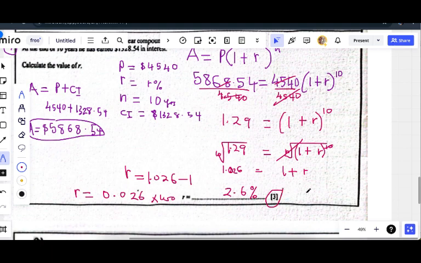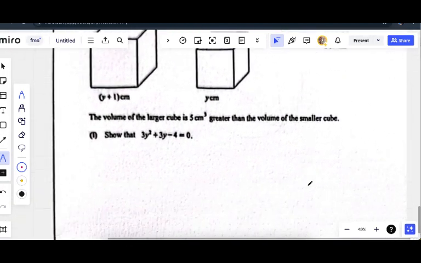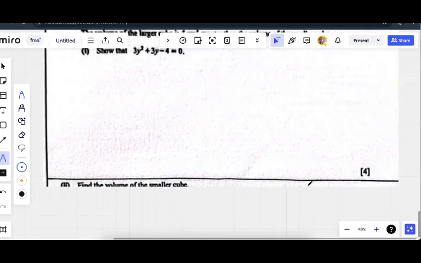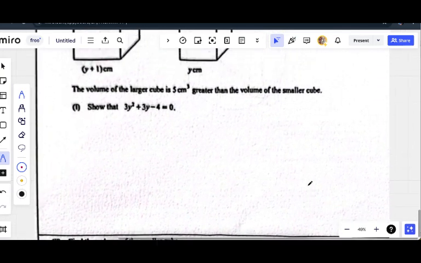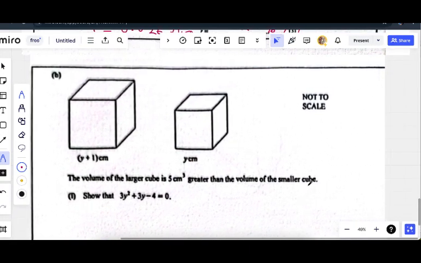So if you're able to do this, you get another 3 marks. If you cannot do this, then you're not supposed to be in grade 9, let alone grade 10 or 11. Okay, that's just on the lighter side. I'm just playing. What it means is that you should practice. When you get to grade 8 in some good international school, you're supposed to be doing compound interest. Okay, so now we move to question 9b.